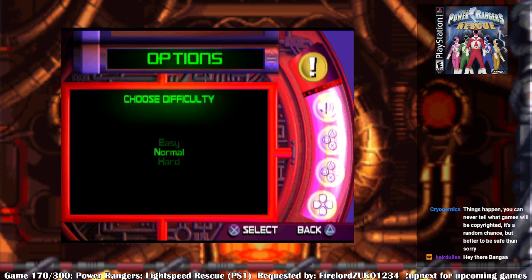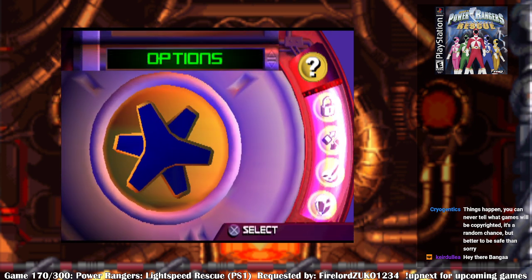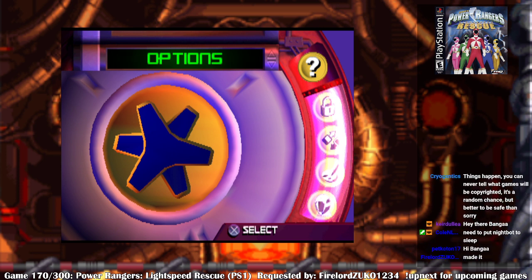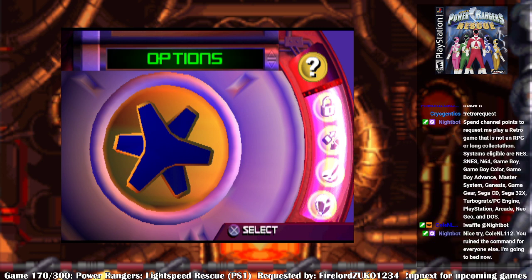Hey, Kara, good to see you. Hang on. Lightspeed Rescue PS1 Game Facts. What are the codes? Not Game Facts. Facts. Oh, hey, Cole. Okay, not N64 version, PlayStation. Oh, hey, Fire Lord, good to see you.